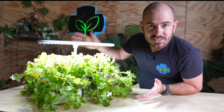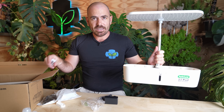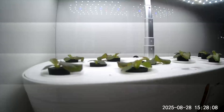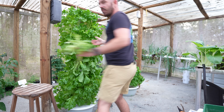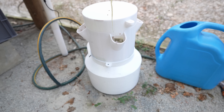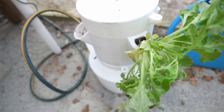Welcome back to Hoot Shows. Today I'm going to be reviewing the Hydroland 12-Pod Propagation System. It is a system that allows you to take plants from seed all the way through to edible salad or movable into a modular tower hydroponic system, and will allow anyone to grow their own food in any living circumstances.